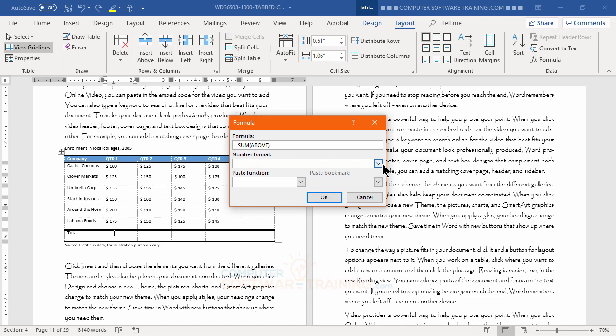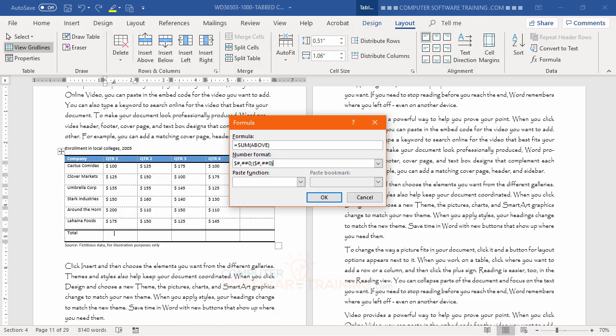I want to go now to the format and tell it how I want the number to look, you know, the total. So I can actually go to this one right here, all right? But I really don't want any like 0.00 after. These are all whole numbers. There's no cents in there, so it doesn't make sense to show cents if there are no cents to show. How about that one, huh? So what I'm going to do is I'm going to go over here, and I'm going to delete out the 0.00, and then do the same thing on this one right here. Click about right there and delete that as well.